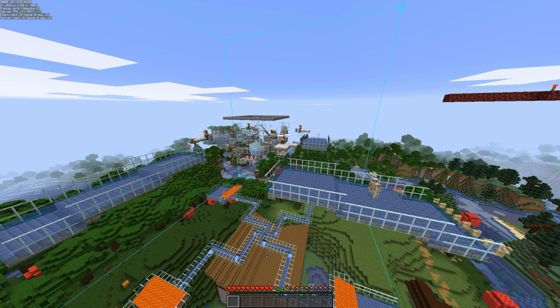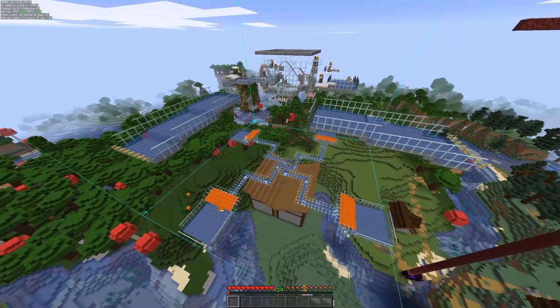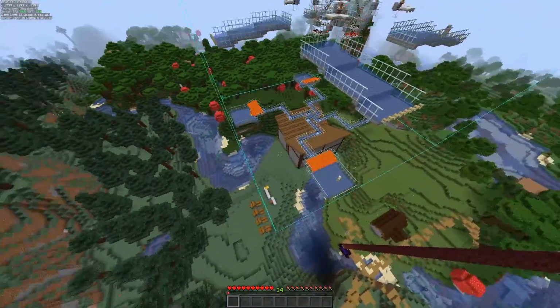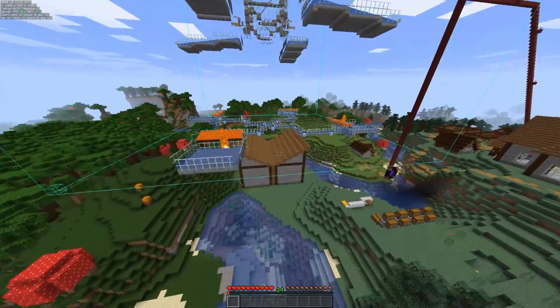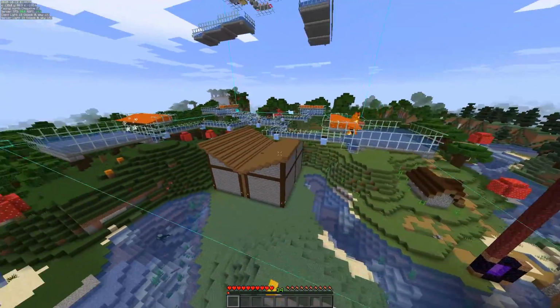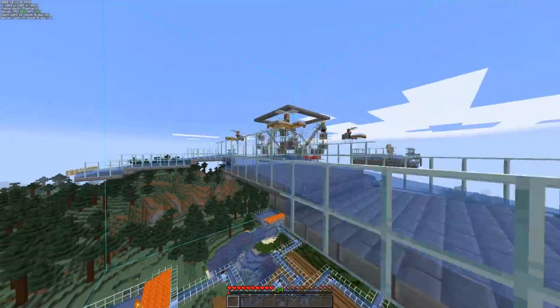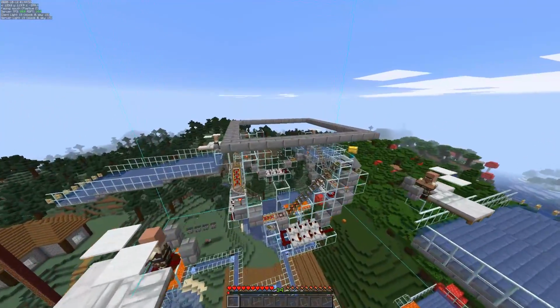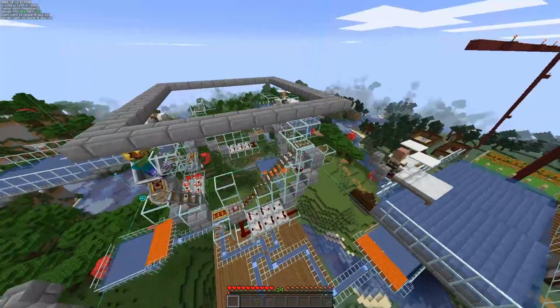So yeah, it's done. The first layer is functional. And we did some terraforming at the bottom. So there used to be a water everything here. We did that. We built a little, I guess you can call it a house down here for our storage. And yeah, so everything's working. Pretty simple execution with everything. The zombie was quite easy to get into here.